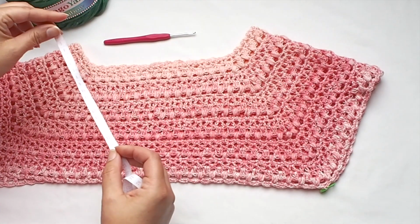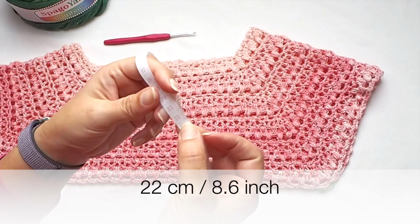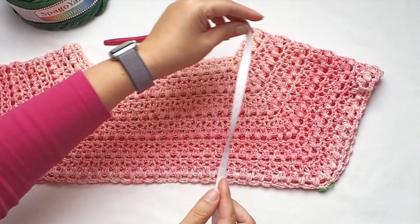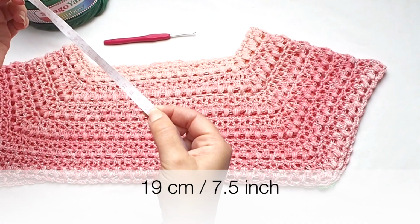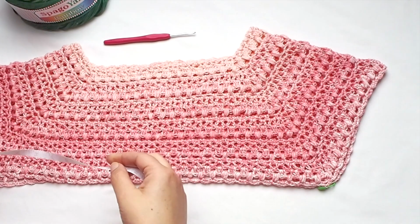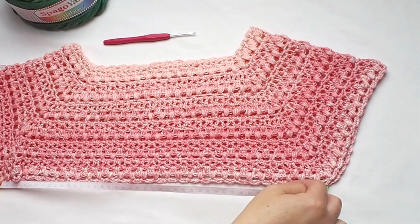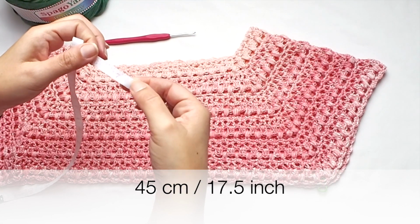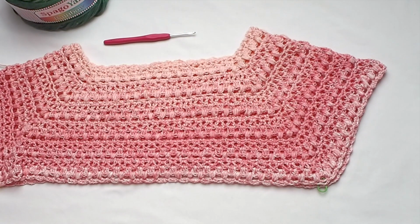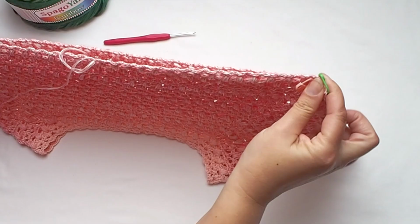Perfect. This part has 22 centimeters, 8.6 inches, and the sleeve has 19 centimeters, 7.5 inches. Perfect. I'm satisfied with this size, and the width is 45 centimeters, 17.5 inches. Super. So I'm happy with the yoke length and the width and the space for the armholes. You can make your yoke bigger, longer and wider, and I will show you now how to continue with the front and back panel, how to join the corners.